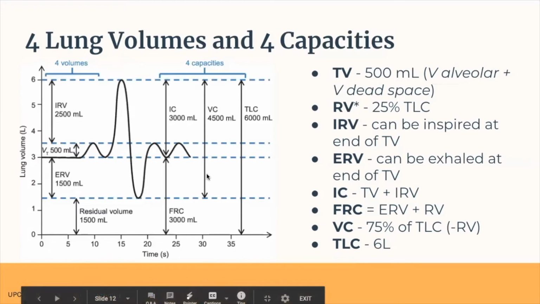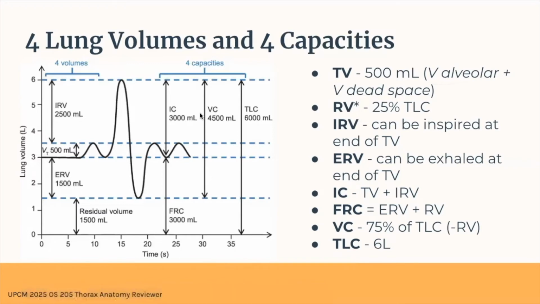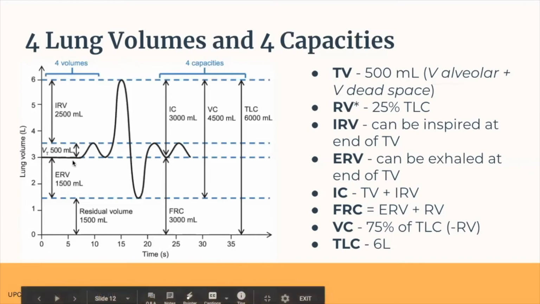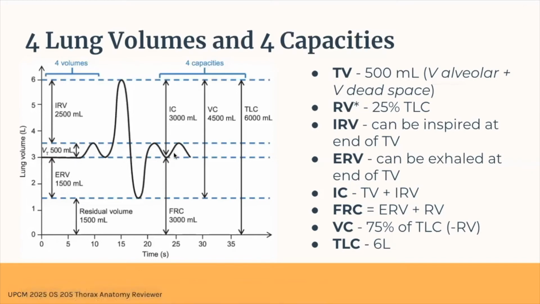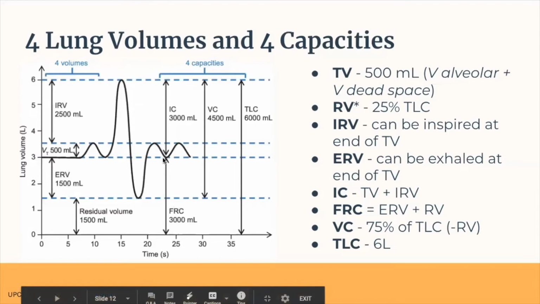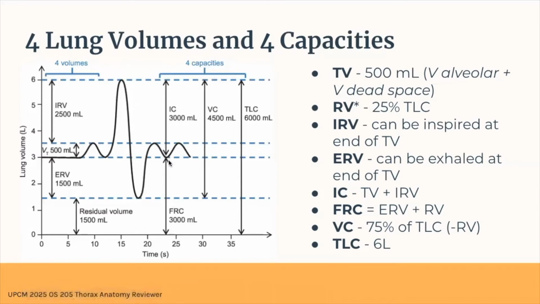Okay? And this is easily measured by your spirometry. Again, your spirometry does not measure your residual volume. So your vital capacity, ma-measure yun ng spirometry mo. Okay? Next is your FRC. Ito yung amount of air na natitira sa lungs mo after tidal expiration. Remember, tidal expiration. And lastly is your inspiratory capacity. It's just a counterpart ng FRC mo, which is the sum of your inspiratory volume and your tidal volume.